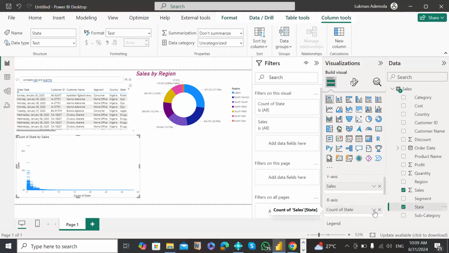No, that's not what is happening here. If you look at the kind of visual you selected, a bar chart, which is horizontal, it means that the y-axis is the vertical axis, the x-axis is the horizontal axis. So if you look at the chart that you selected, on the y-axis you are expected to have the values you want to break down by.